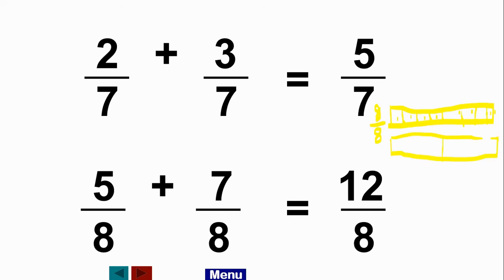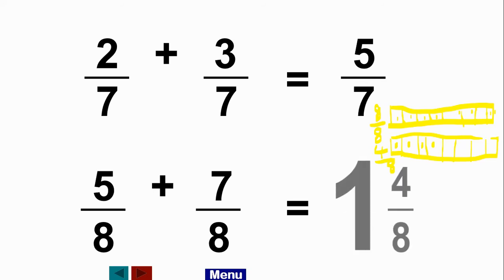Again, I'll split that into 8 pieces as best as I can, like so. So I'm up to 8/8, that's 9/8, that's 10/8, that's 11/8, that's 12/8. So my bottom bar, I've got 4/8 there. So I've got 1 full bar at the top, and I've got 4/8 on the bottom. So I could write the following, that 12/8 needs to change into 1 4/8. Could you please just add that to your last line of working out?